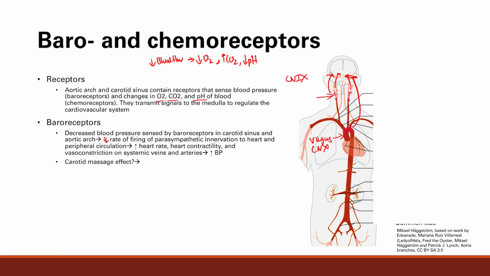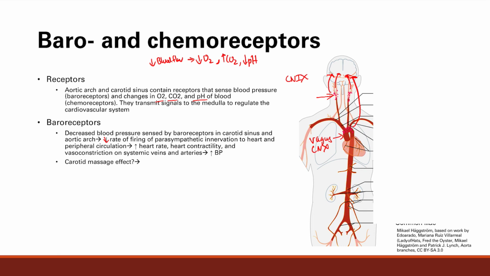What's going to happen to the heart and the peripheral system? Then the heart is going to beat faster. It's going to have greater contractility, and then your peripheral system, remember, it's going to get a vasoconstriction. And all of this is going to function to increase your blood pressure and increase blood to parts of the body that you need it. So it's a beautiful thing. Decreased blood pressure causes this whole reflex system that ends up with increased blood pressure.